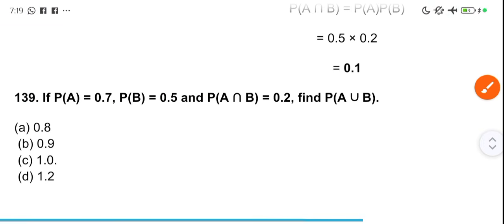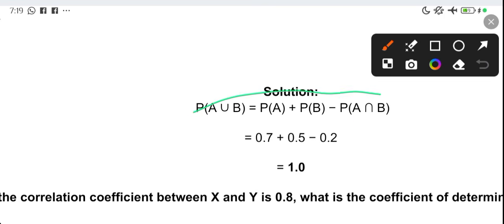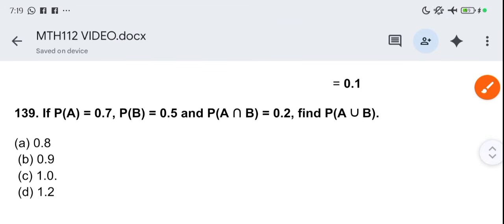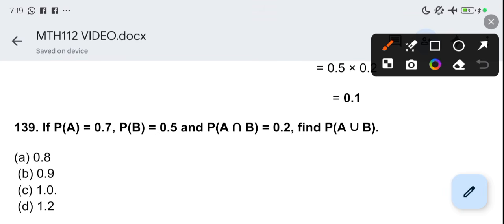Now if the probability of A is 0.7 and probability of B is 0.5, find this. This is the kind of question where, if you don't know the formula, you can't solve it. That is why the formula is very, very important. Okay, so if you move on to this formula, this is the formula here. So we're looking for this now. All you need to do is 0.7 plus 0.5 minus 0.2, and that gives 1.0. Pick your answer and you move on. Okay, can you look at the question again? And in this video, please ensure you pause to solve, in case you are still familiarizing yourself with the formulas.